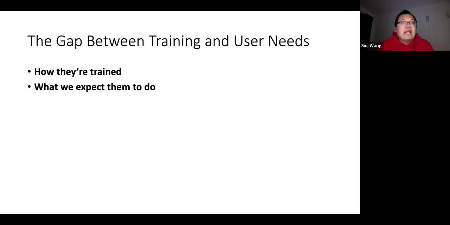Now here is where things get interesting. While these models are quite smart, there is a bit of disconnect between how they are trained and what we expect them to do. Most of the time, large language models are trained to predict the next word in a sentence.